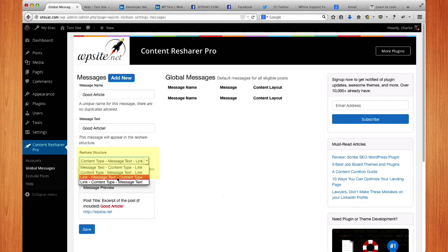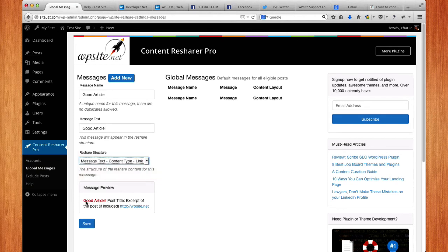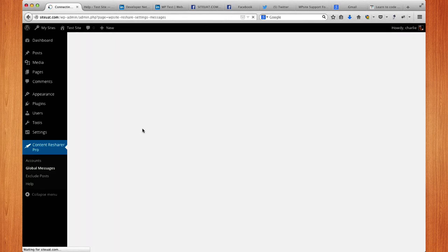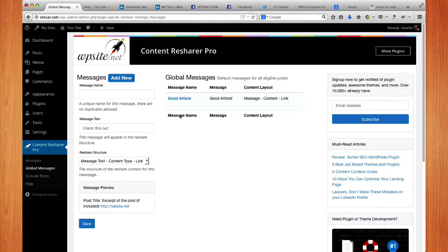I can have it where the link is before the string, or I can have it at the very end. For my purposes, for this first example, I'm going to have it at the beginning. So there you go. You know exactly what you're going to get, and I'm going to save that. Once I save that, you'll see that that global message has been recorded, and it's here.